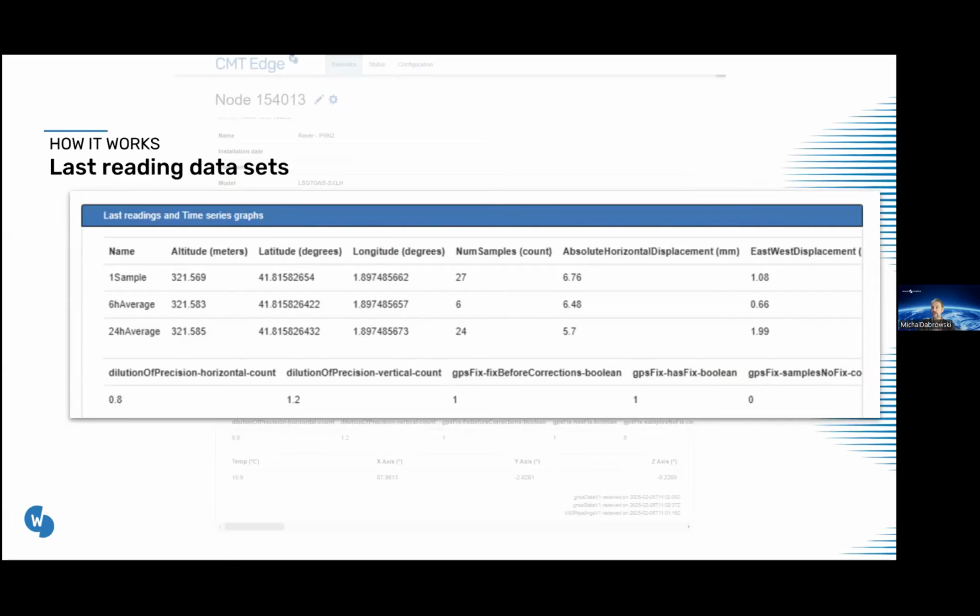Our instrumentation works every hour. So for all of you users being familiar with automated monitoring or being specialists in it, obviously there is a sampling rate, and the sampling rate of our GNSS is once per hour. This is really important. We cannot make our instrumentation work any more often.